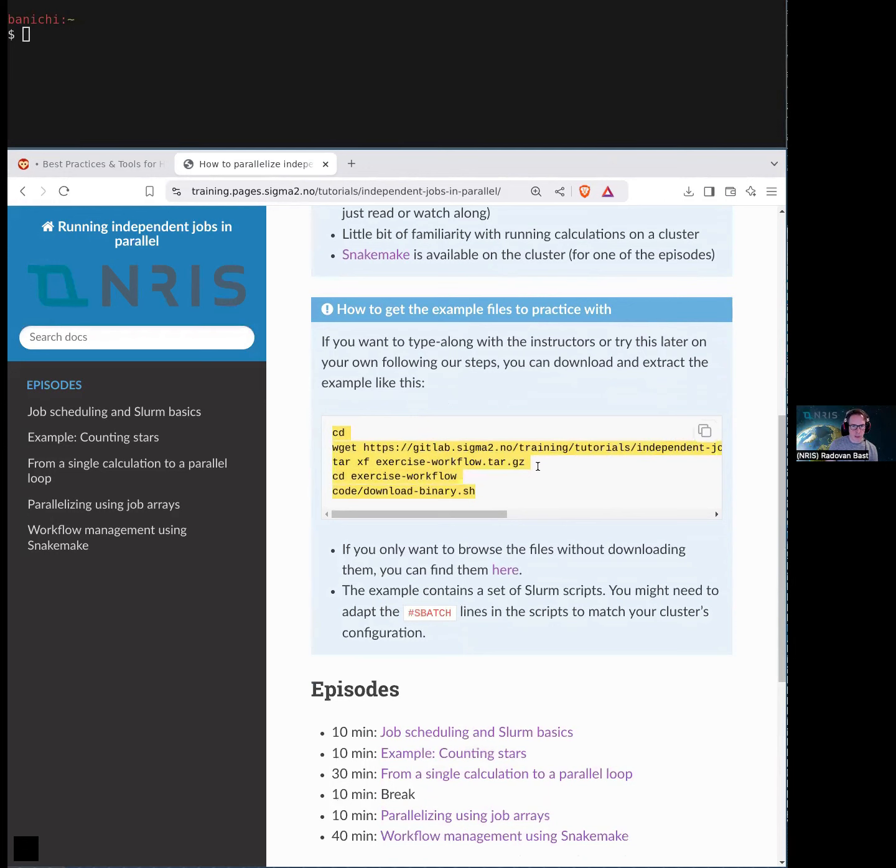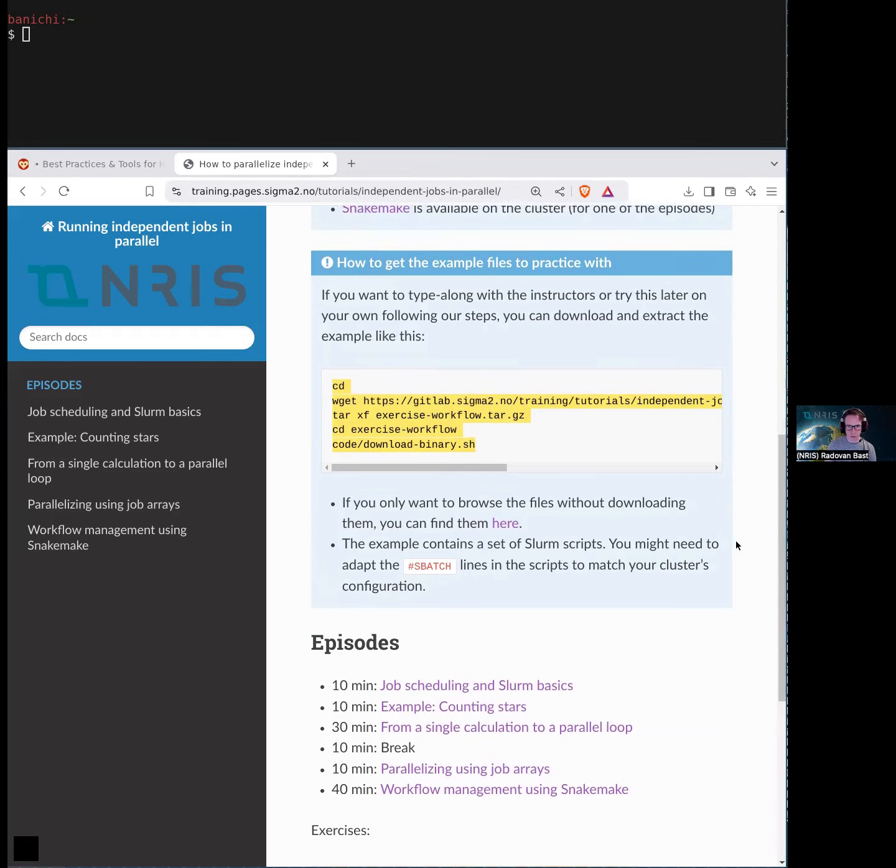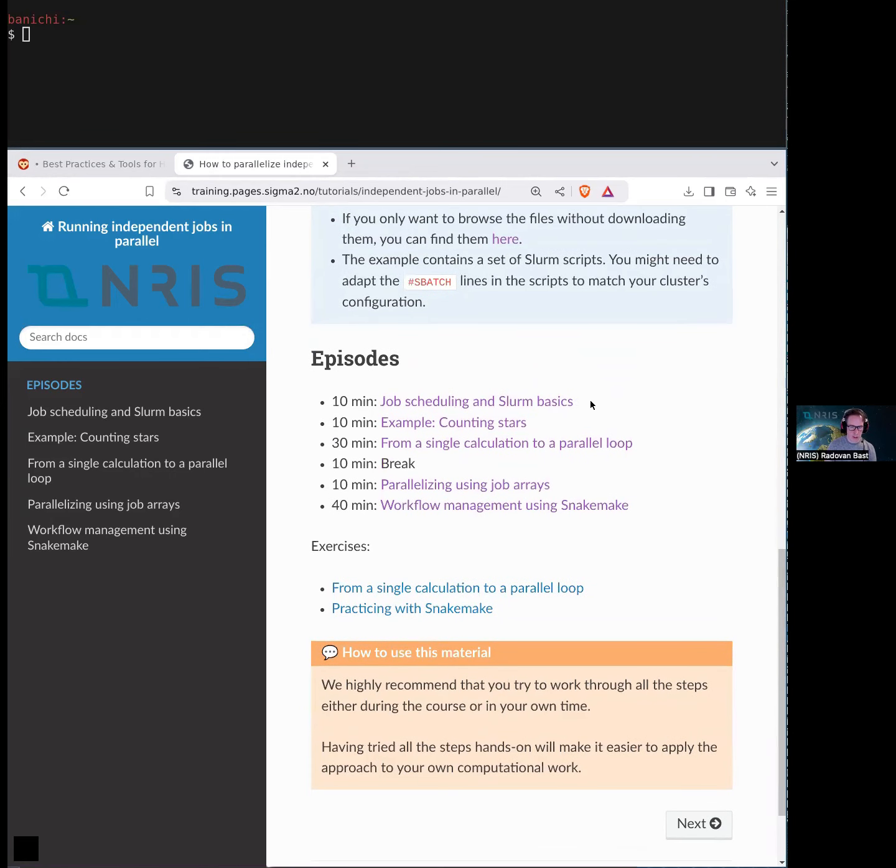But this is what I will do in a moment. I'll be using this page. I will be using the terminal, which is the dark thing on top. In a moment, I will log into one of the Norwegian clusters, the Fram cluster. But I also wanted to give you an overview of what to expect here. This is not a beginner's course, but I will still spend 10 minutes on just the basics. What are we trying to do here?